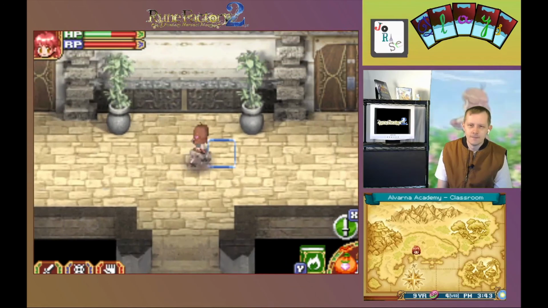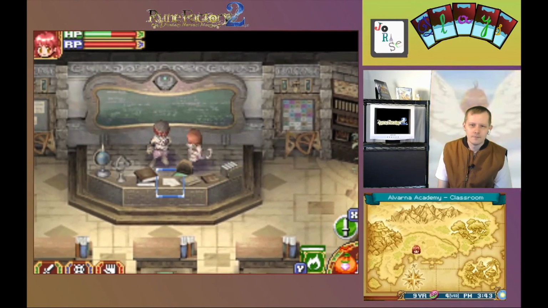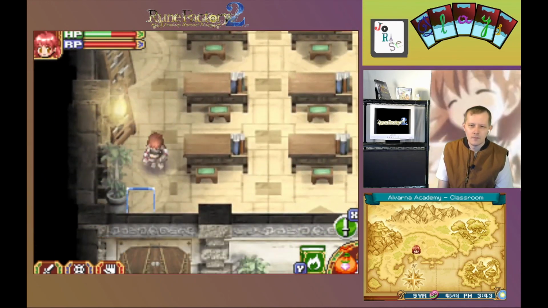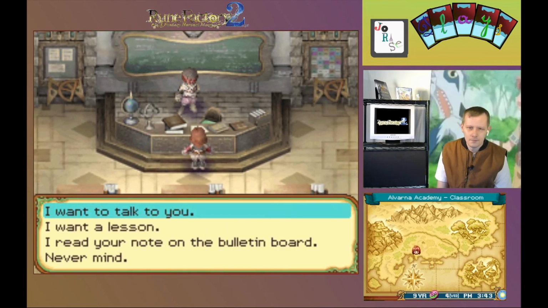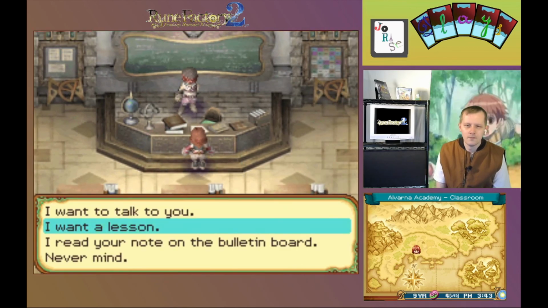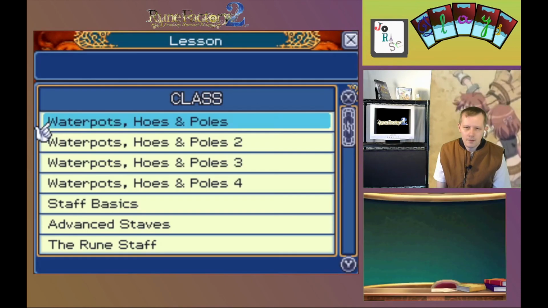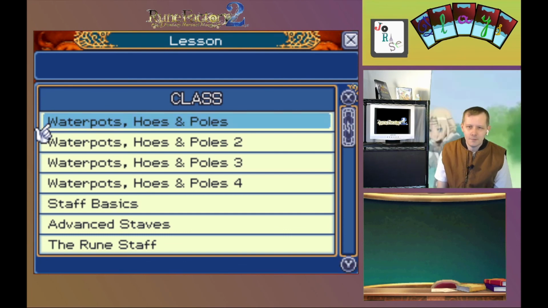So, let's do the smart thing. I'm the only one here. Here we go. Water pots, hose, and poles.